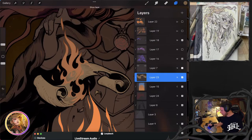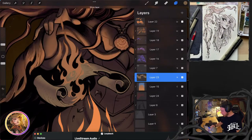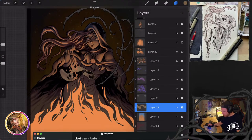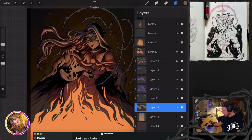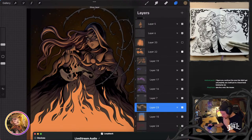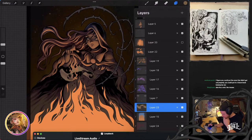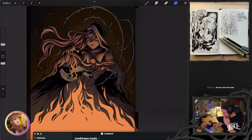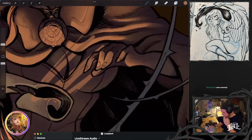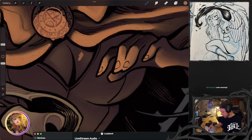I'm hoping this comes together, because right now I'm not feeling it. I feel like I just may have overdone the light, but then I also feel like it's underdone, so I've got a few things to figure out here. And I need to find that colour again. Is it that colour? No, it's that colour.